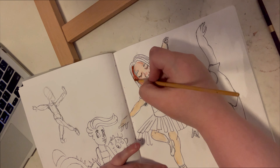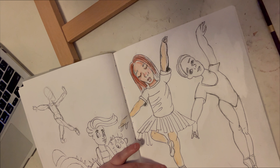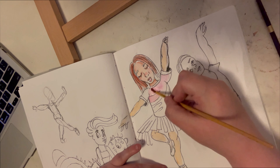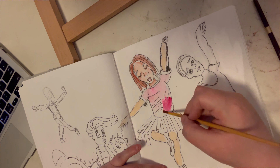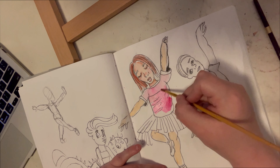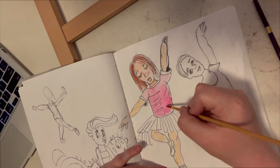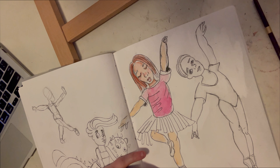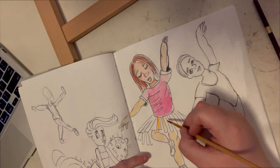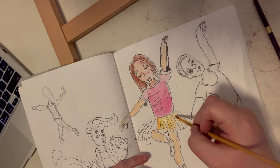Before my ink drawing challenge, I really wanted to redraw day one, but the pieces were good enough that I wanted to leave them alone. Don't put too much pressure on yourself — if you're going to redraw, pick something simple where you can clearly see improvement. I'm also planning to start redrawing things in my sketchbook, because drawing in order really lets you see your progress, which is why I love sketchbooks.